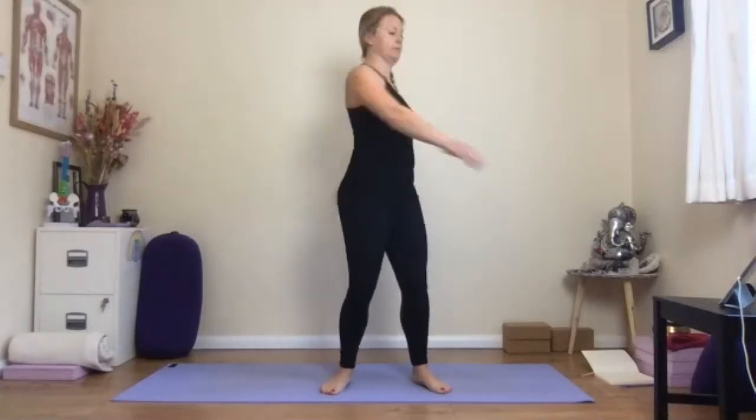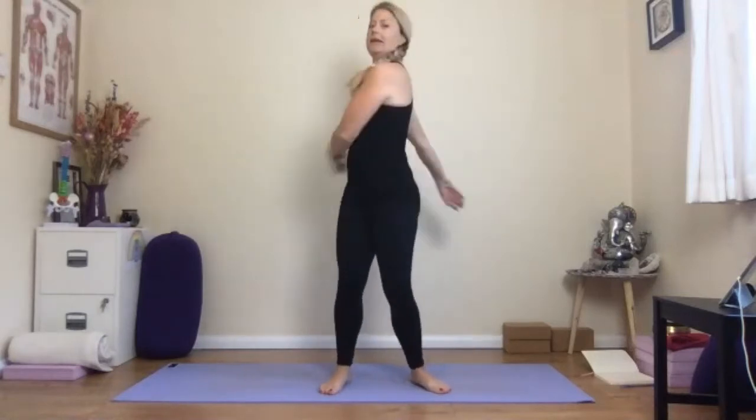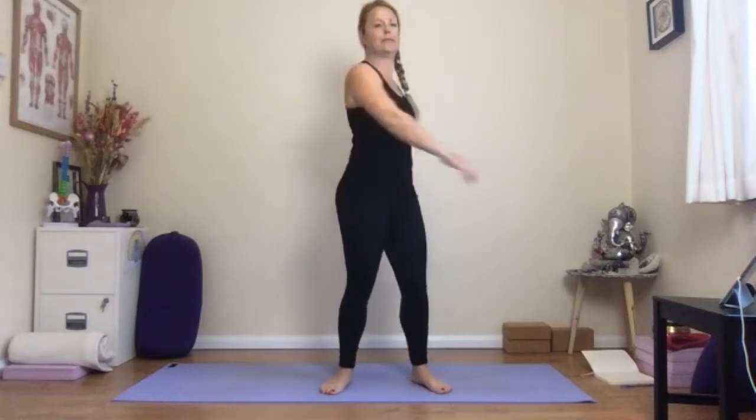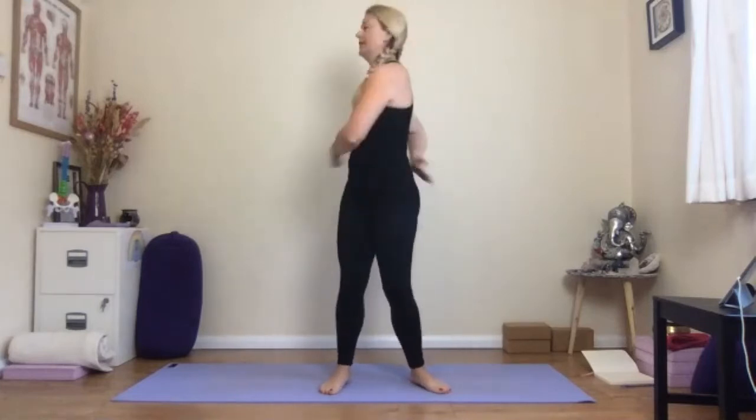Then your arms, now the front arm might just lightly tap the opposite waist or the front hand as it goes across your body. And the back arm might just lift gently up so that it's tapping the back of the kidney area. All right. But if that doesn't happen naturally, don't force that to happen.